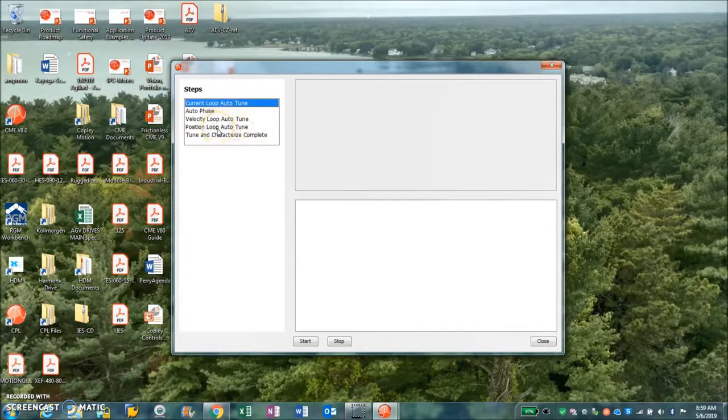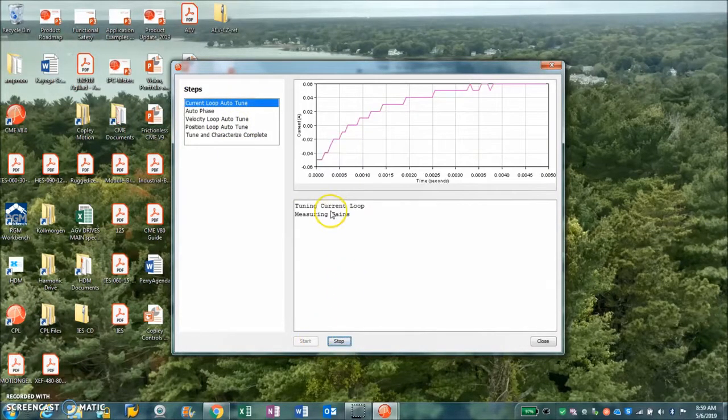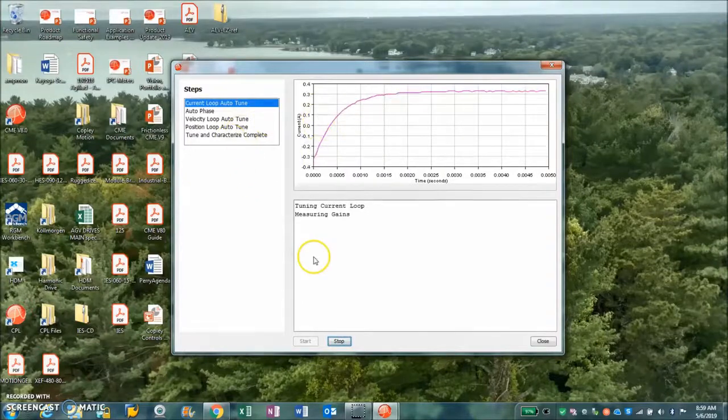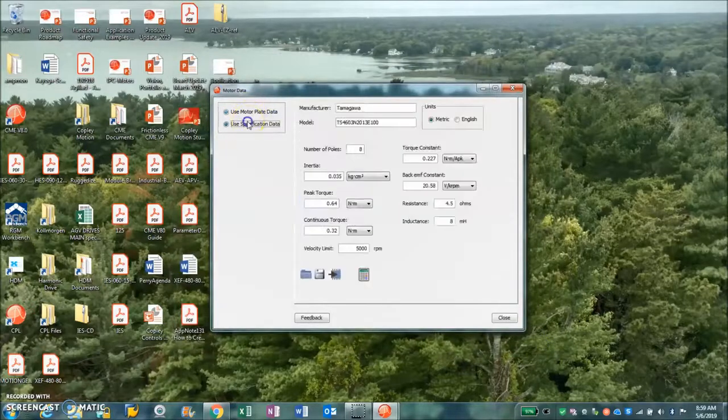I think we still need to work on the position loop tuning. It just takes the default value. So if you have a large inertia mismatch, just be careful. You want to make sure you still tune the position loop manually, but I'm sure 8.1 will have some new features for that. But the basic idea is you start this auto characterization, auto configuration, and it just runs through all the loop tunings and stuff. I'm going to stop it because we're just trying to show CME here. There's still a calculate button, and motor data files you can still gather.